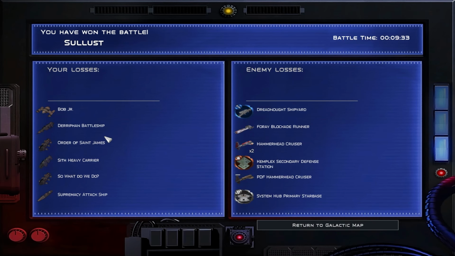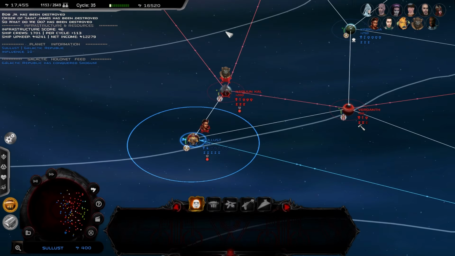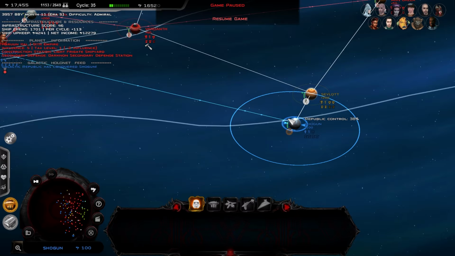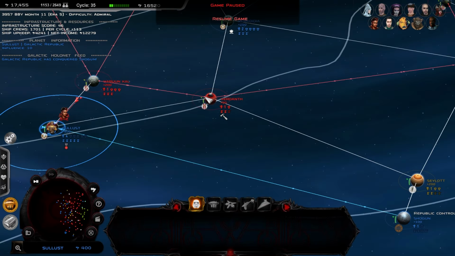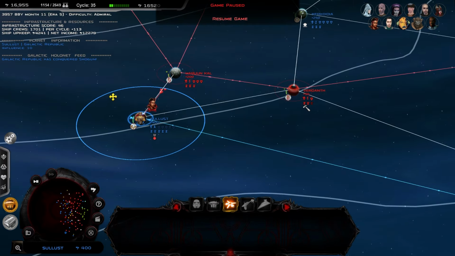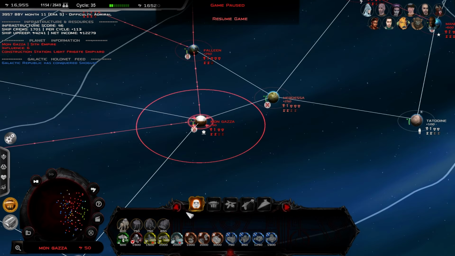Lost Bob Jr., Darafin, Order of St. James. So what do we do? Supremacy and a heavy carrier. But for a level 4 shipyard, you know? Okay, yeah, so that was an invasion they launched. They did just take Shogun, which is just wonderful timing for us. I'm going to spy on that and see what's actually going on, because we might want to just go straight in.